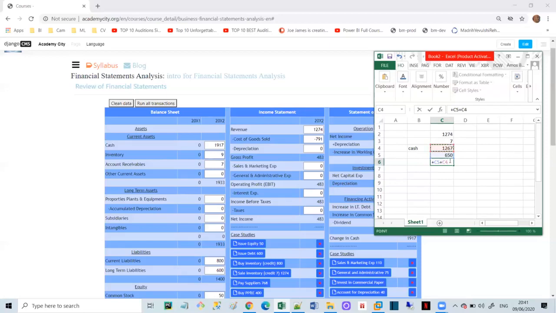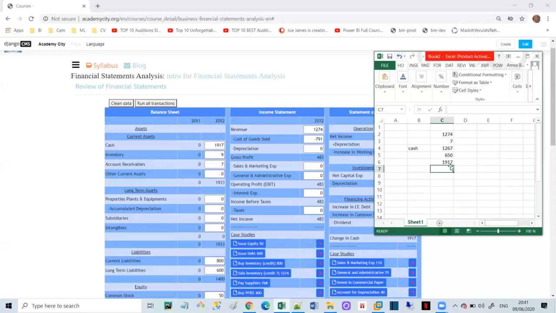That will give me the balance 1917, which we just see here. In other words, what is really this amount that I have in my bank account now? It's composed of whatever I raised when I opened the company: 600 came from taking a loan from the bank, 50 came from the equity owners, the investors, and then the amount that I got from the customers when I sold them.